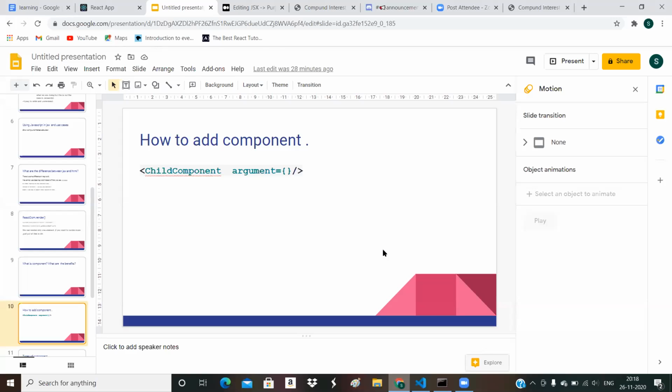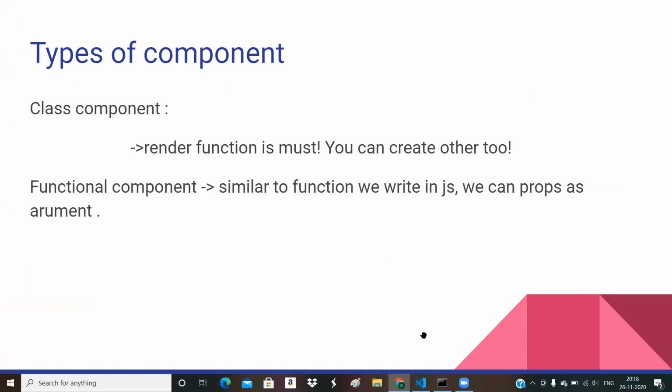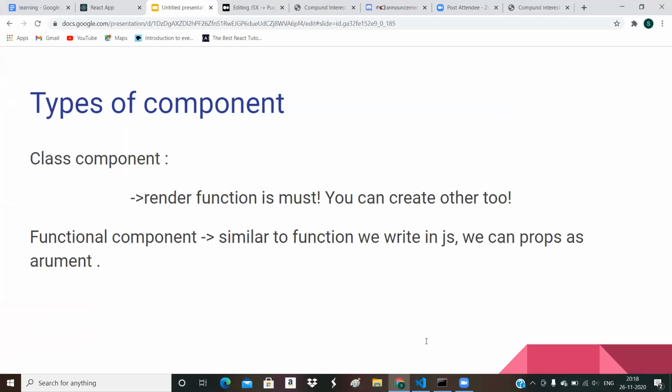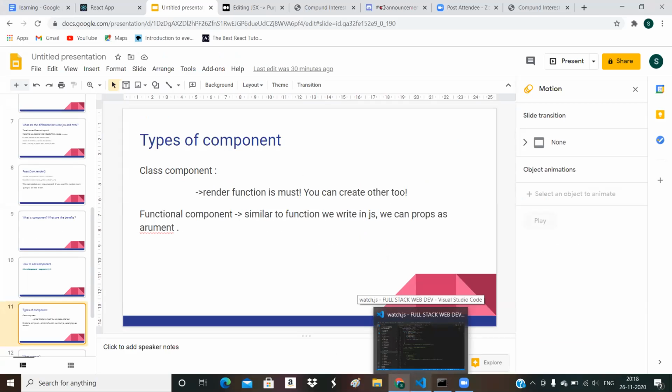Now, types of components. You must all know there are two types of component: class component and functional component. I can show you an example of both. You can use any, but in the last class, I think Deepak was telling that in industry functional components are used the most these days. So try to shift to functional components. Although he was using class components, now he's moving to functional components.